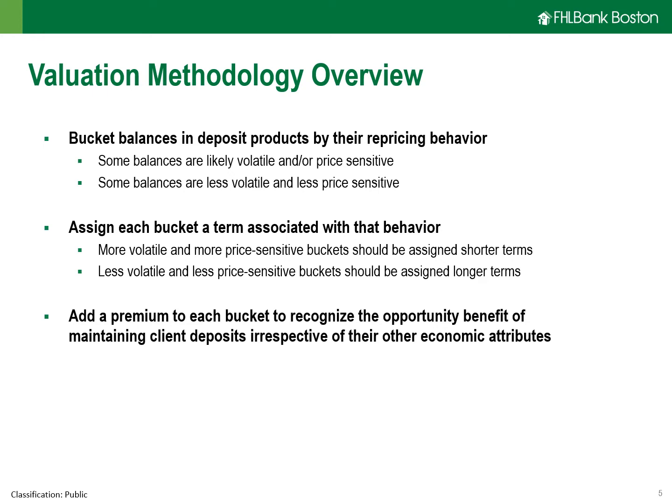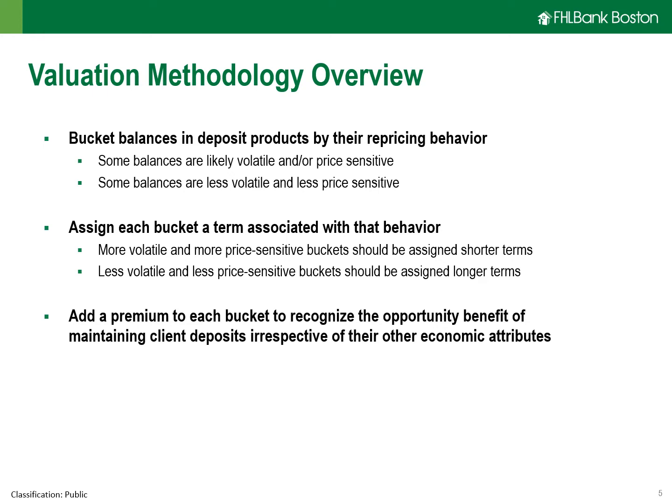So some balances are going to be really price sensitive and some balances are not going to be price sensitive. Some accounts are going to be more volatile and some accounts are going to be less volatile. We can use that information to start to create buckets of dollars and assign a percentage of that overall product to that bucket. Then we can look at each one of those buckets and create a term that is a period of time that's associated with that behavior.